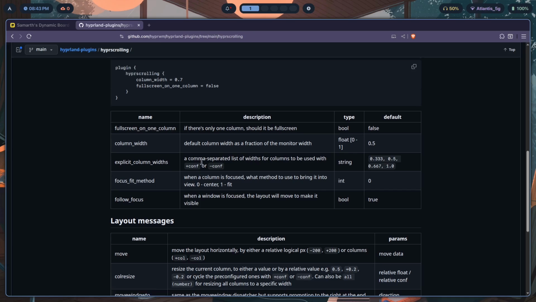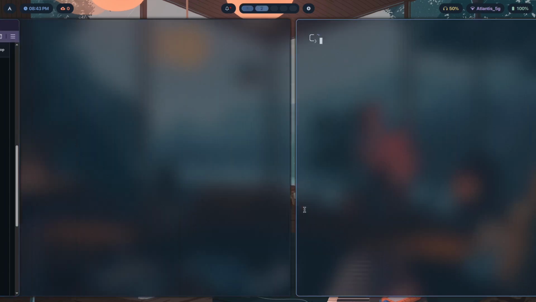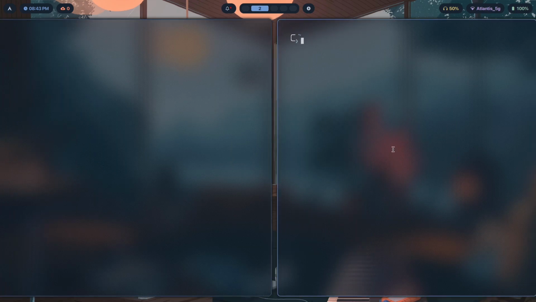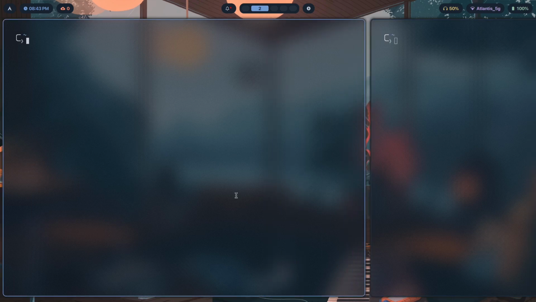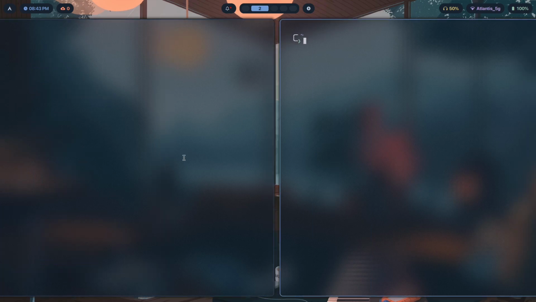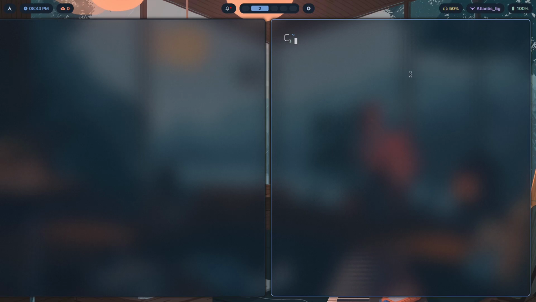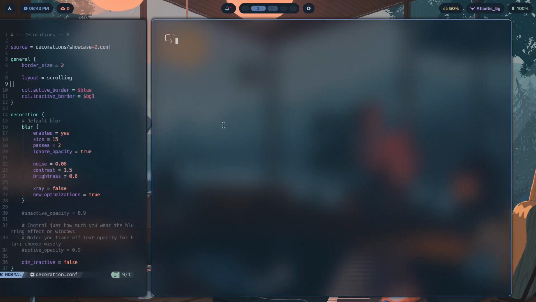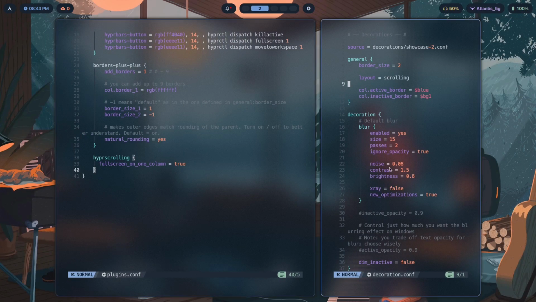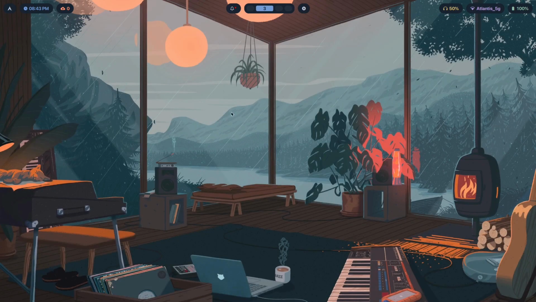But anyway, yeah, follow focus is going to make sure that the window changing behavior is only activated when you actually click on the window. But apart from that, all you have to really do is make sure you're using the arrow keys to navigate, and that's it. That is how you can combine the best of Hyperland and Niri in order to get the best of both worlds. Yin and yang, right?